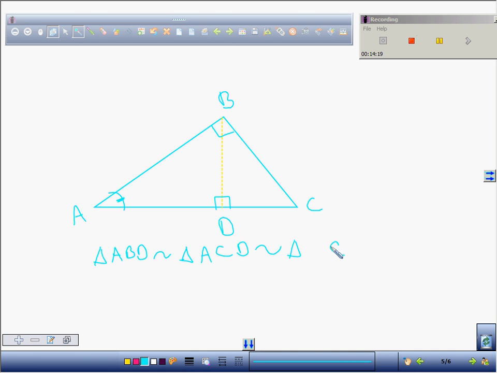Okay? Now, which angle, which is ACD? Well, AC, whoops, that's wrong. It's a B. That should be a B, right? Sorry. ACB, okay? Is similar, so in this triangle, is this the small angle or the big angle? ACB. So what goes here? B. Very good. B, C, D.